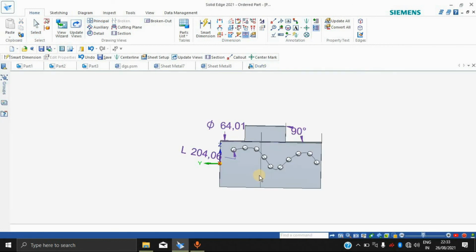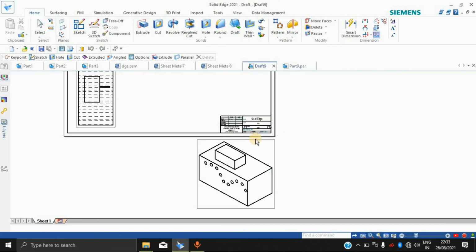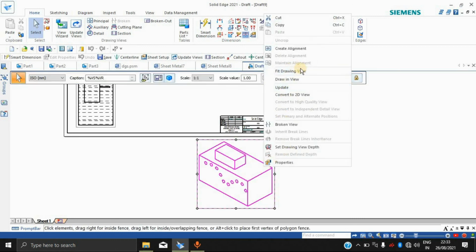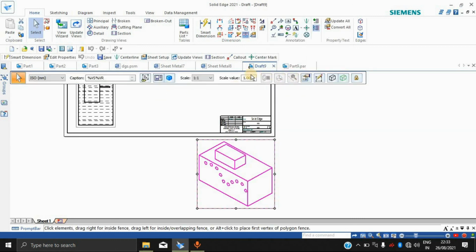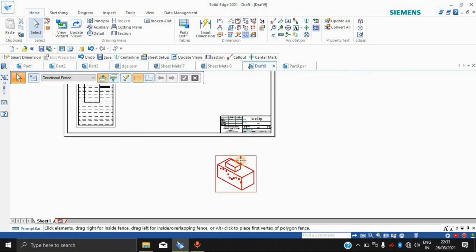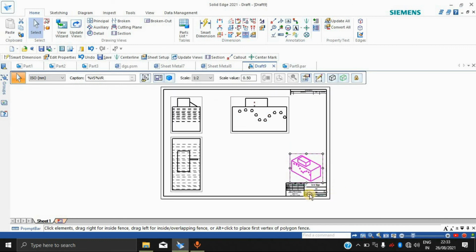Now if I click on this view over here and double click on it, you can enter into the part and you can edit whatever you want. If I don't want this, I can roll back. Right click on this one, and you can see you can edit over here. If I want a scale 1:2, see, right click to edit. I can move this part. Press the left mouse button and you can move the part wherever you want. Alright, so I've placed the view over here.